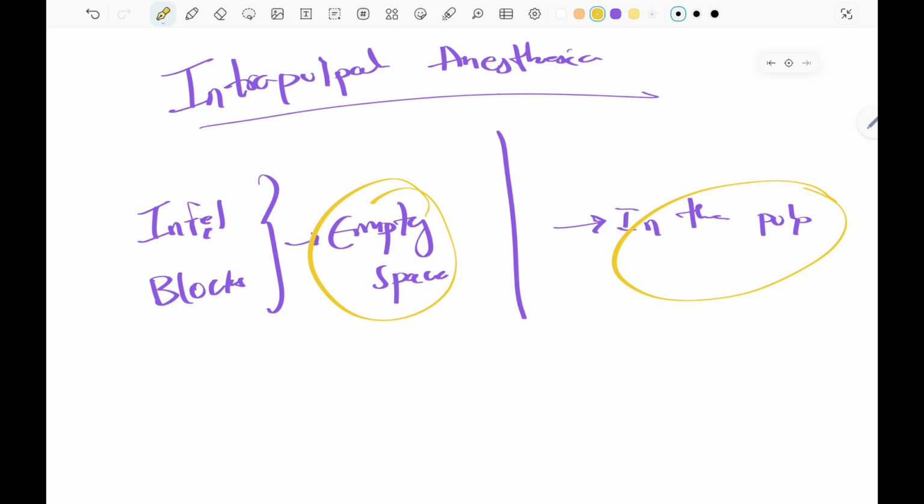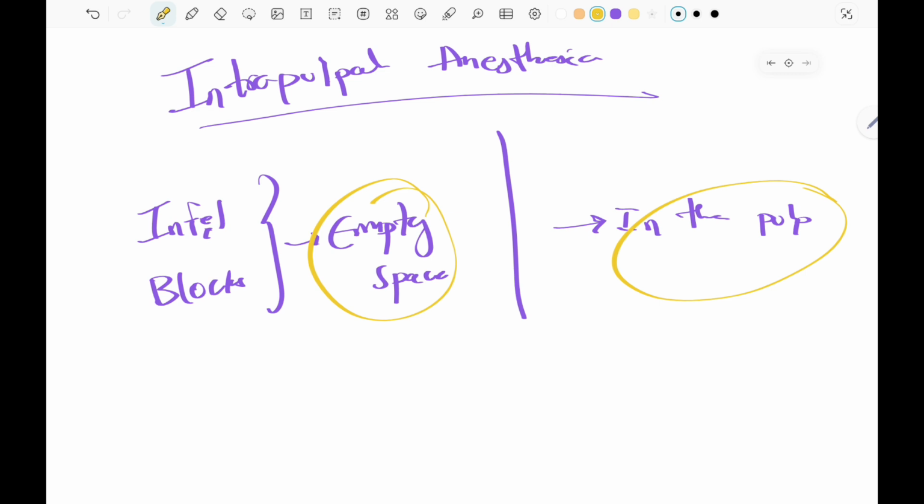In your infiltrations and blocks, the tissue is still intact and has the potential to send responses. But in the intrapulpal, your tissue is completely destroyed, so there is no tissue present to even send the responses. If you have to understand it with an example, take a balloon where you blow air into the balloon. You keep blowing and blowing until it is completely burst. That is what happens in intrapulpal anesthesia also.